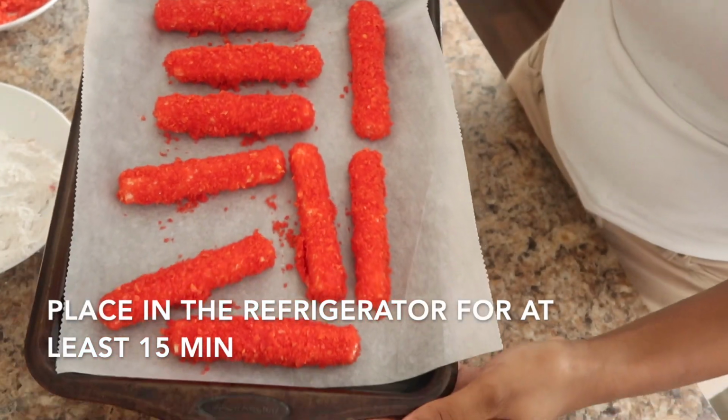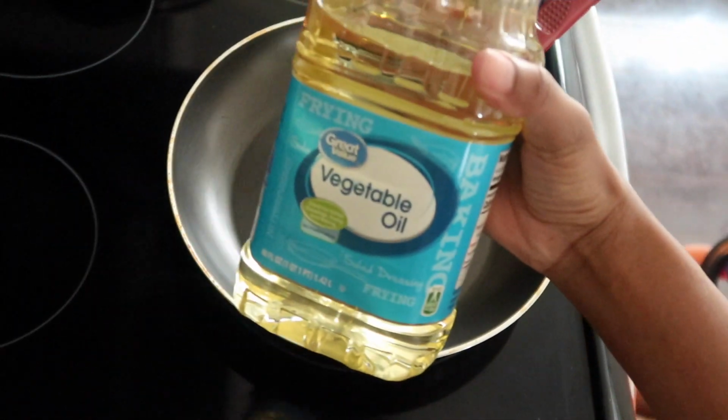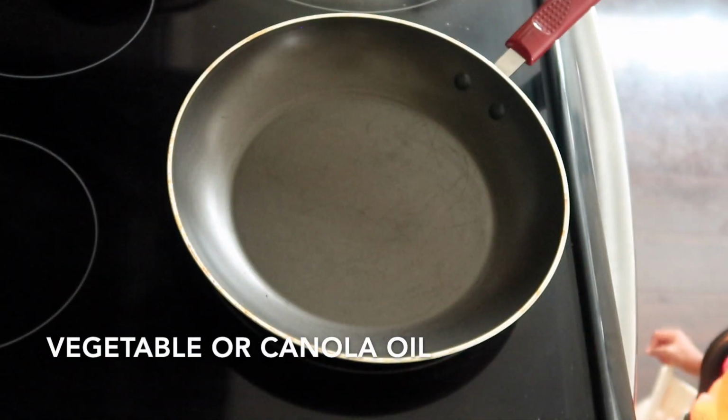Alright, so I got them all breaded. I'm going to refrigerate them for at least 15 minutes. This is just to ensure that the breading does not fall off while we're frying them, right?